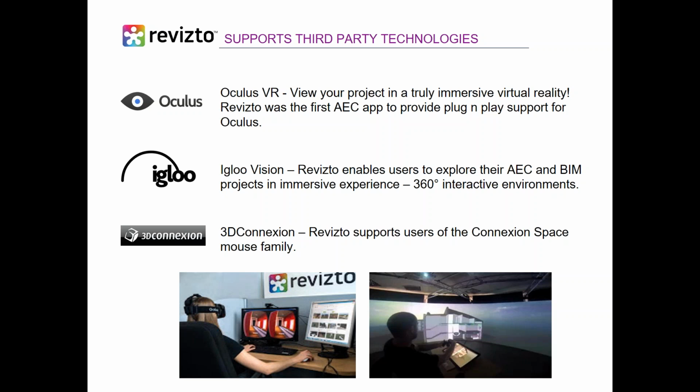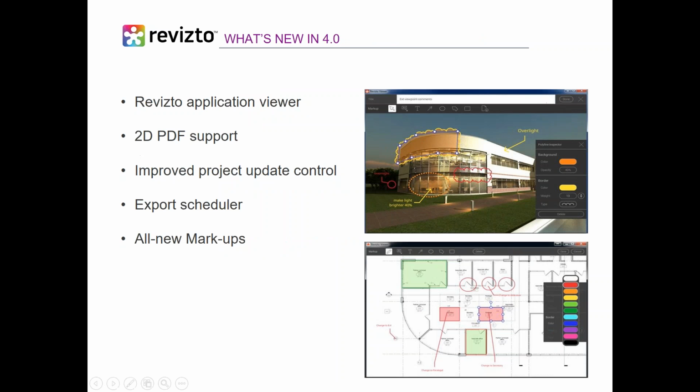And of course, many of you, those 43% that are using Revizto today, understand we do work with many of the common tools that are in place out there in the marketplace today. For example, the 3Dconnexion SpaceMouse family, we fully support that for the people that are used to flying through and working within their modeling environments using that tool. They can use that tool within the Revizto application as well.